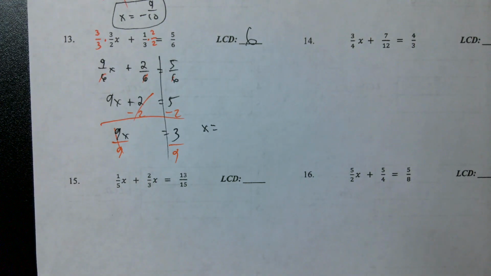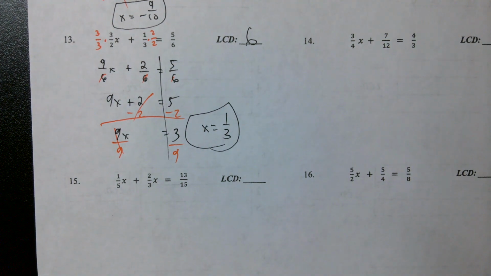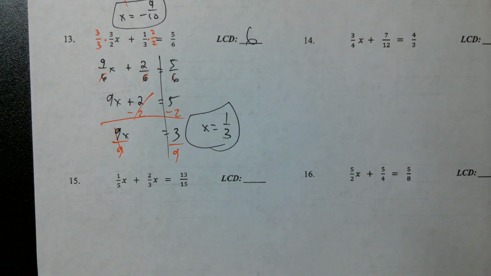Now, if it was 9/3, yes, it would be 3. But because my smaller number's on top, I'm going to keep that one on top. And again, if you're unsure, you can always just break it down. What two numbers multiply to give me 3? 3 times 1. What about 9? 3 times 3. What can I cancel here? The 3s. And I'm left with 1 over 3. Not 3 over 1. 1 over 3. And that's what we get. 1/3.